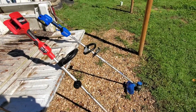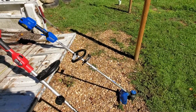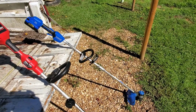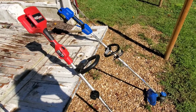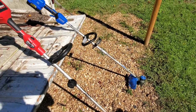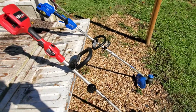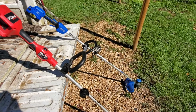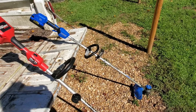Yep, so there it is, folks. The Kobalt 24-volt weed eater kicks ass pretty good. As you can see, it chops up grass and weeds and trash with relative ease and doesn't skip a beat. You could keep right on going and run a fence line pretty quick without having to bend down one time to do anything extra. And with these 4 amp hour batteries, get a good run time with a couple of batteries. You could probably get a whole long fence line done.